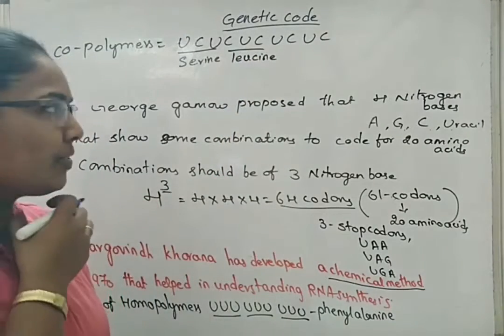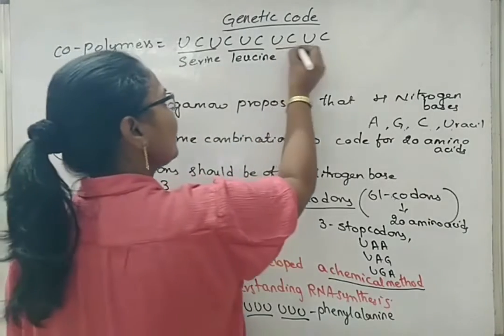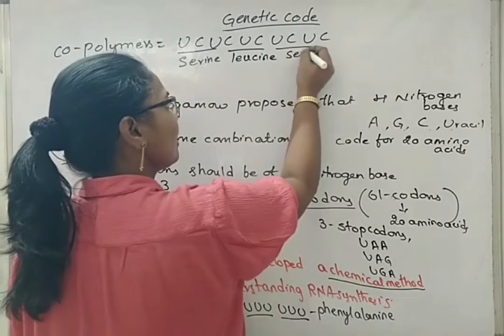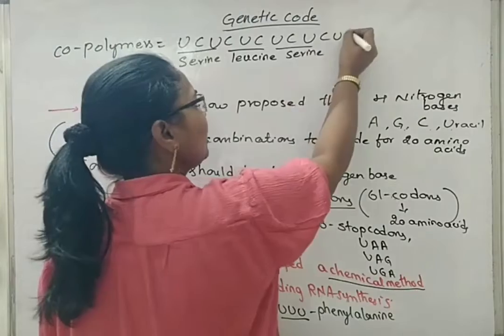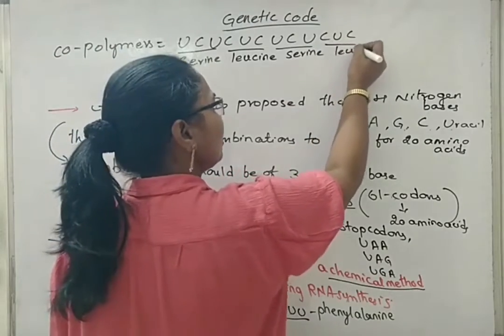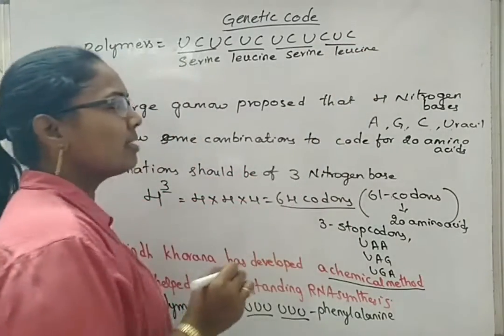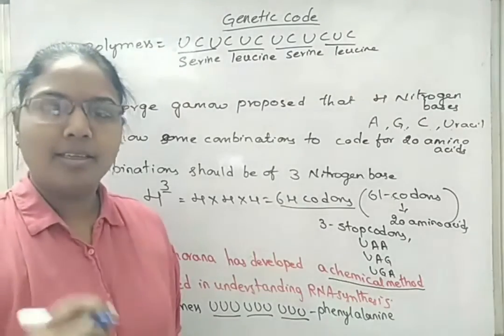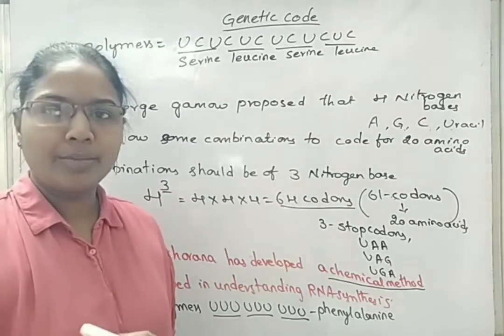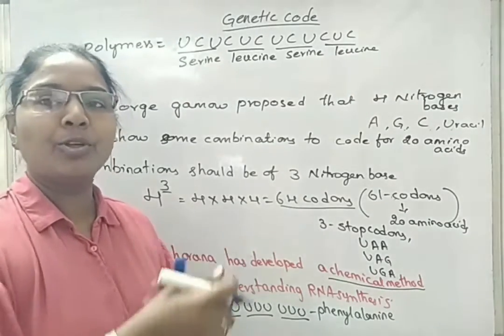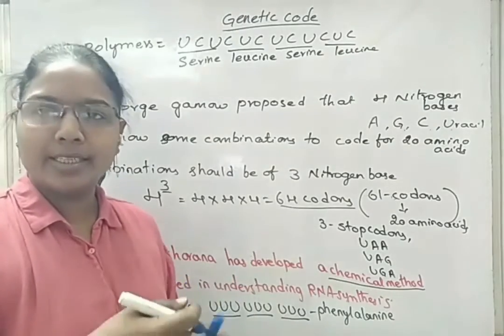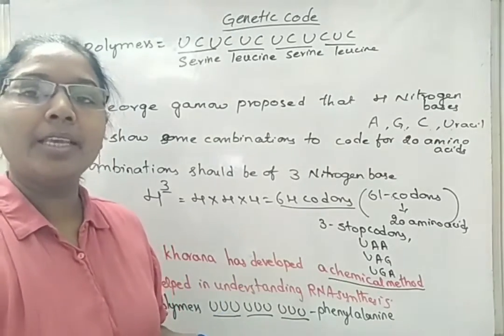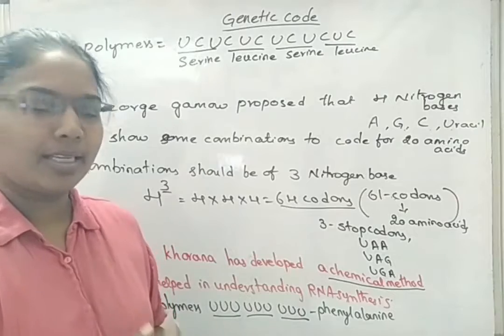We have 20 types of amino acids. Again, it has given other combination, that is serine. If we keep on increasing like this, again it will give a leucine. By this, he has given a conclusion that when the combinations of nitrogen bases are different, because he kept on increasing the addition of different types of nitrogen bases, then he got different types of amino acids.